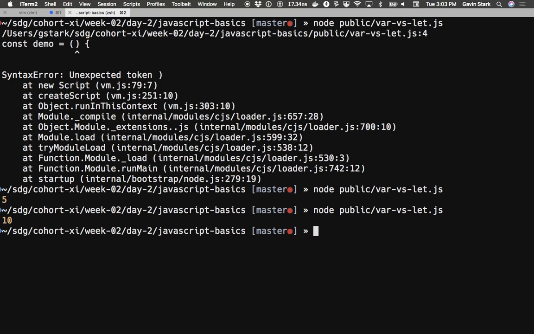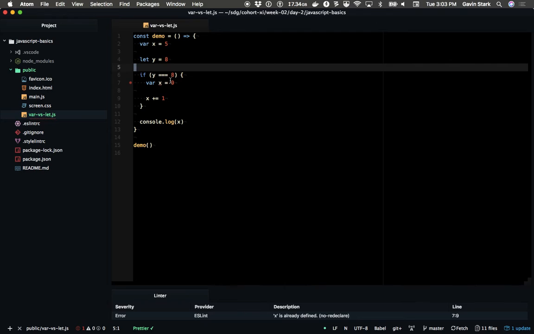see what happened when I changed that let to a var? I got 10. Because var is lexically scoped to the function. So when you say var in a variable, you're saying anything inside this function can see this variable. When I say let, I say only around the current set of squiggly braces am I declaring what this variable is. Right? Why is that important? Because you can have this var variable leak outside of the code you're working in, right?